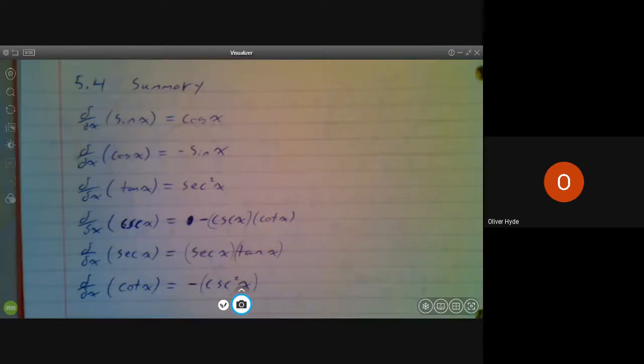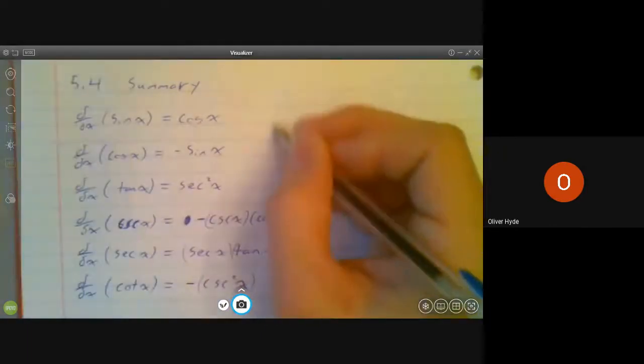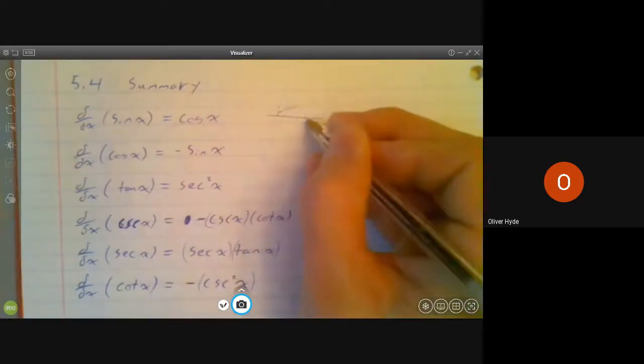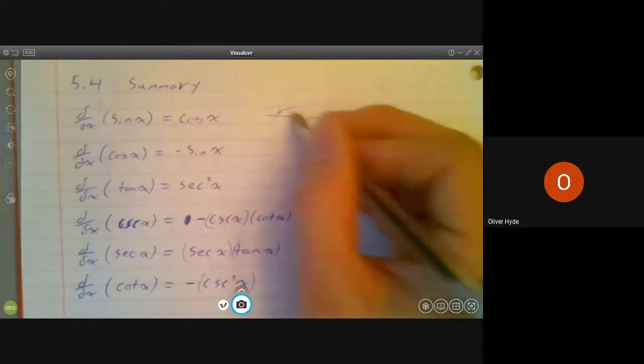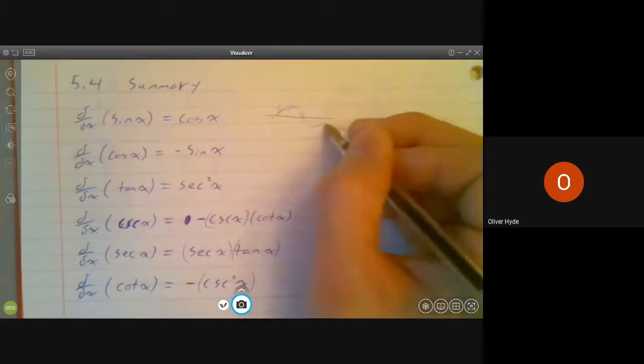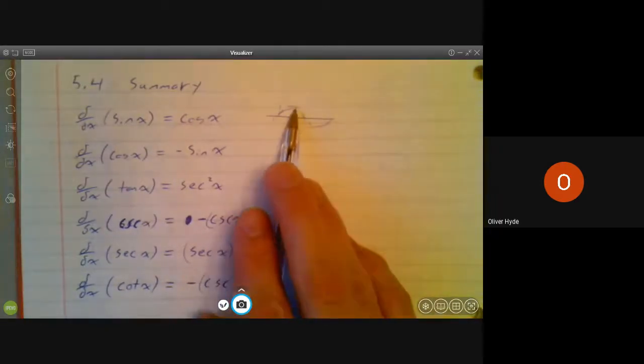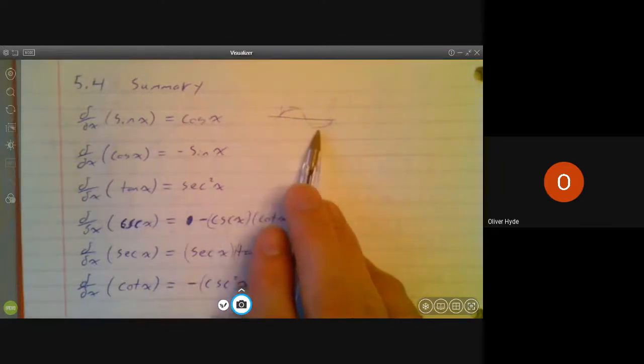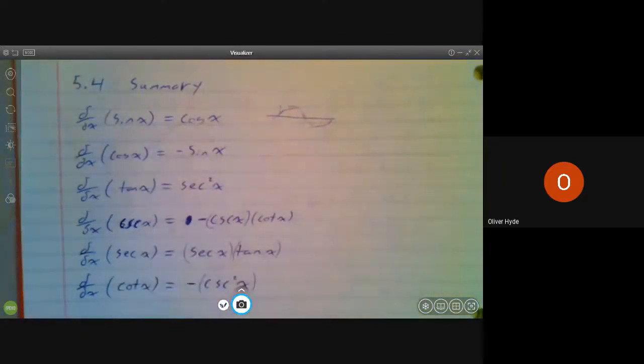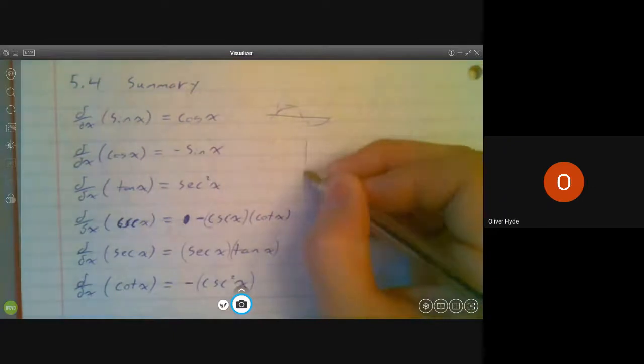So first, our 6 new derivative properties that we will want to internalize. Let's talk about some memory aids. The derivative of the sine of x, I would suggest you draw yourself a quick curve. If you're going to have one of them memorized, this is the one you want memorized. A sine curve's rate of change is maximum, neutral, a minimum, neutral, maximum. That sounds an awful lot like a cosine curve.